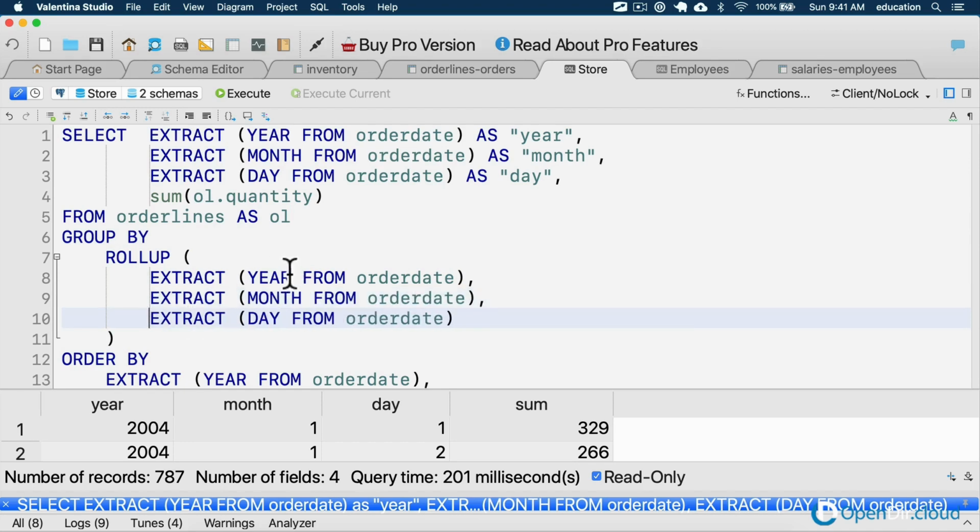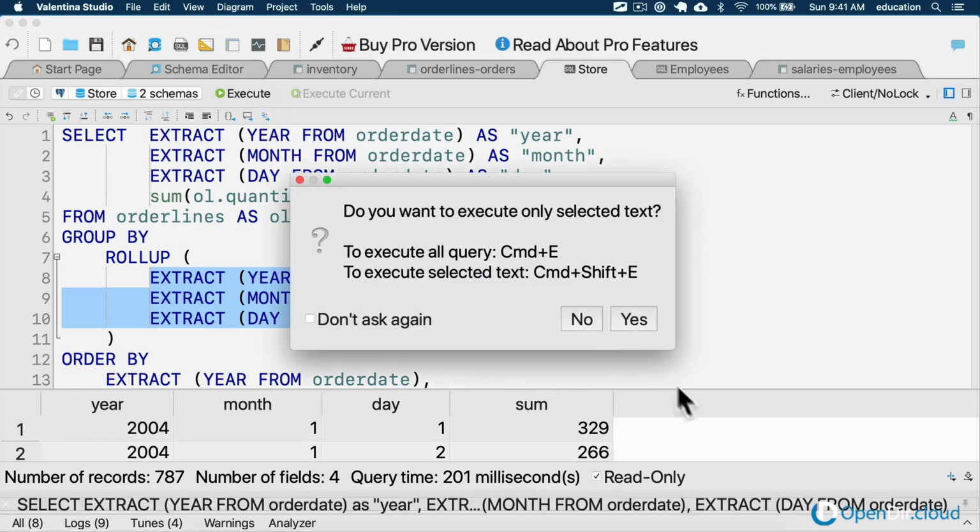Then I'm going to do it by year, month. Then I'm going to do it by year, and so forward and so forth. It's going to basically make all of those combinations up until nothing. It's doing the same thing we did with our grouping sets by making all of those different combinations. And I didn't even make all of the different combinations in the grouping set because it would take a lot of code. But what rollup does is it's going to take, hey, these three things, and it's going to make every possible combination between these three things.